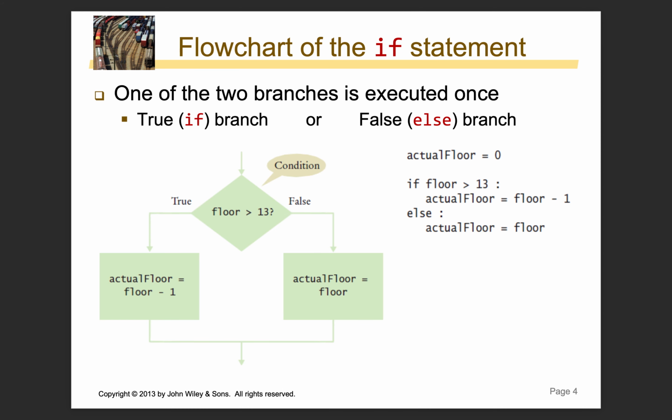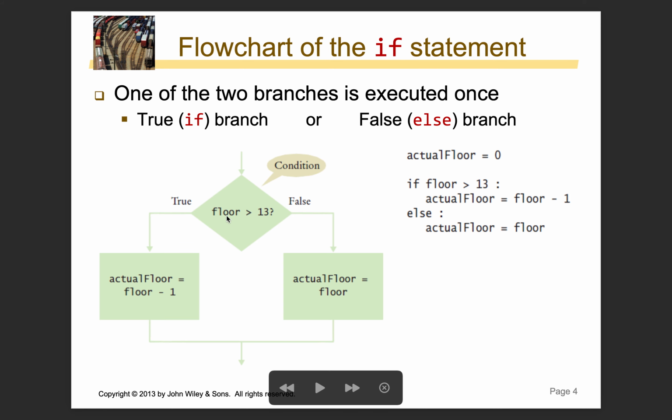One of the ways we can visualize an if statement is using a flowchart. So we have our flowchart coming in. It asks us a question. Is the floor number greater than 13? And this can only ever be evaluated to true or false. Either it is greater than 13 or it's less than 13, or less than or equal to 13. One of the two is either true or false.